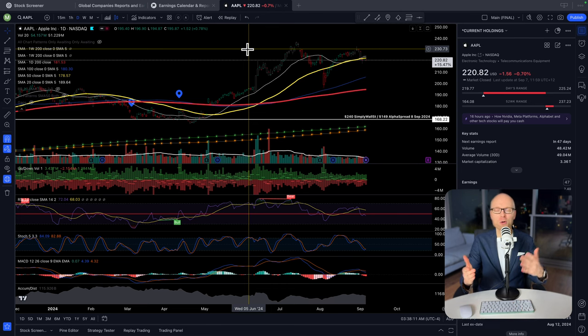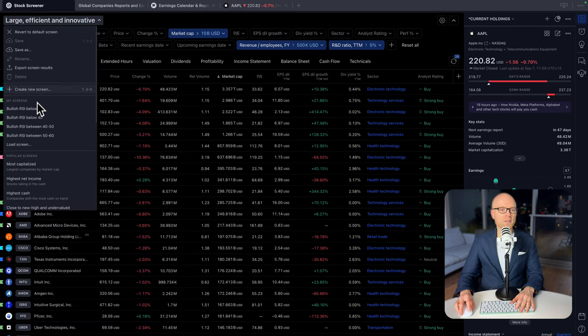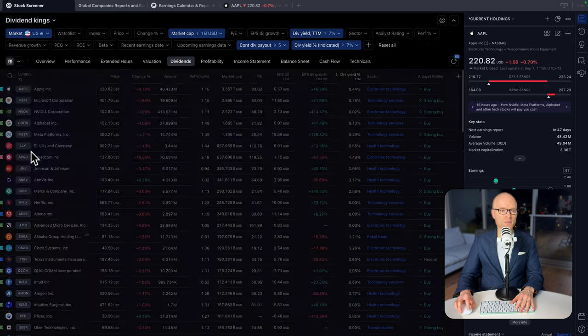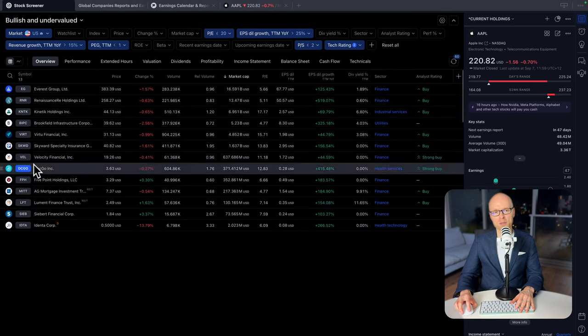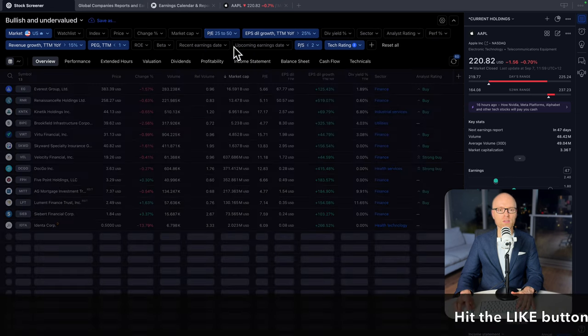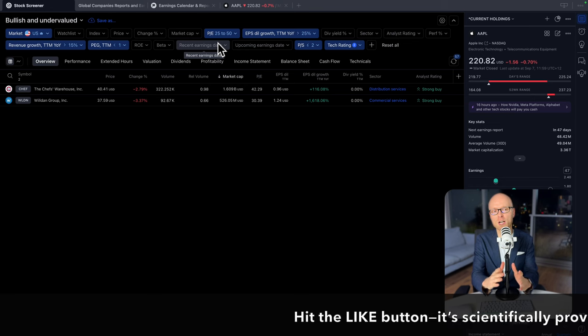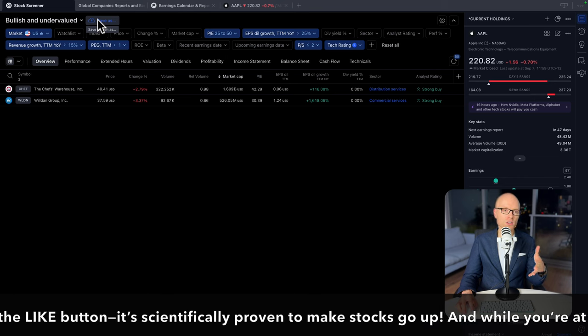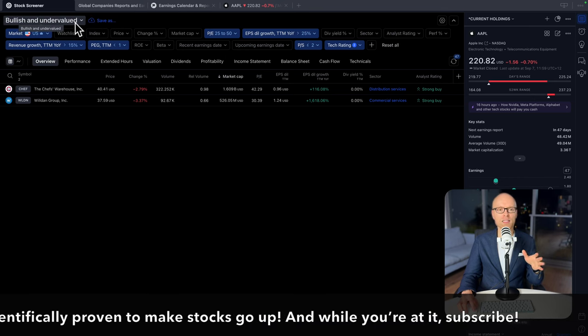If you plan to invest or trade any kind of stock, you have to use TradingView or a similar kind of charting software, because it will show you when is the right time to buy or sell the company. For example, here I'm using a stock screener and I can select any of the popular screens. If I want to find, for example, a dividend king or a bullish undervalued company. If you don't like these filters, then you can change, for example, price to earnings and select from 25 to 50. Then it will give you a different range of companies and you can research it yourself. If you like these filters, then you can save, and in the future, it will give you exactly the same settings as you saved it.